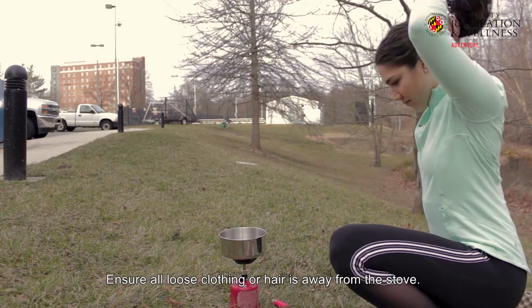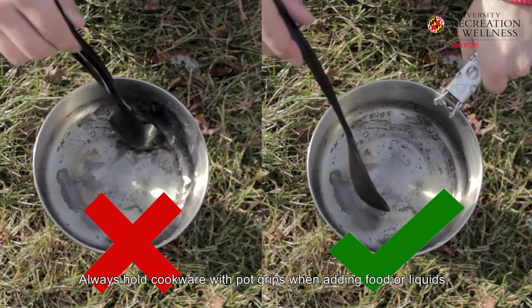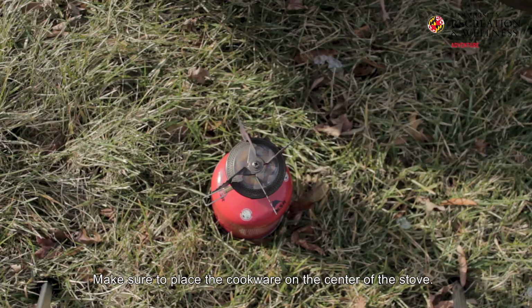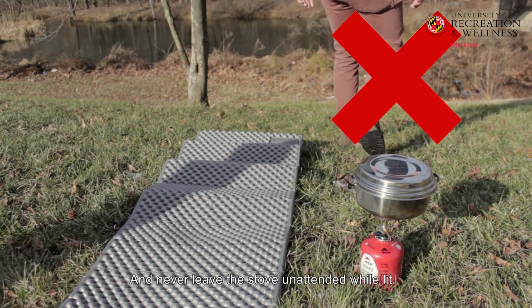Ensure all loose clothing or hair is away from the stove. Always hold cookware with pot grips when adding food or liquids and/or stirring cookware contents. Make sure to place the cookware on the center of the stove. And never leave the stove unattended while lit.